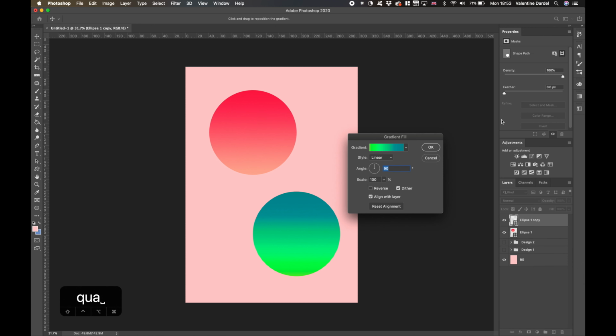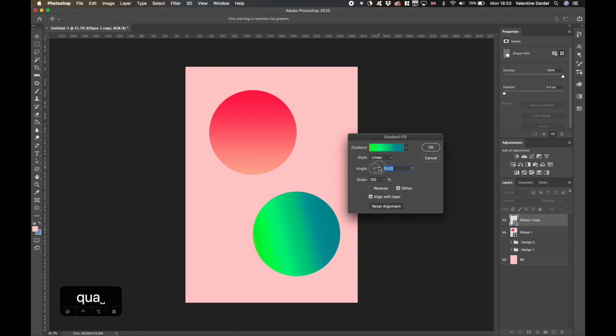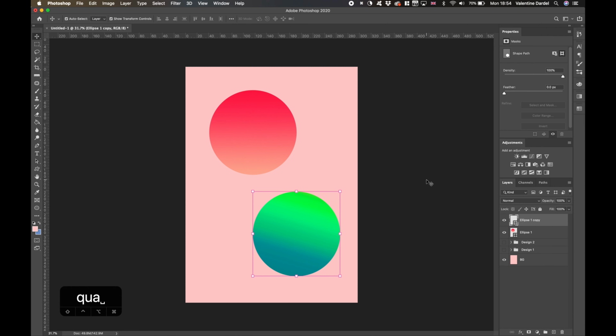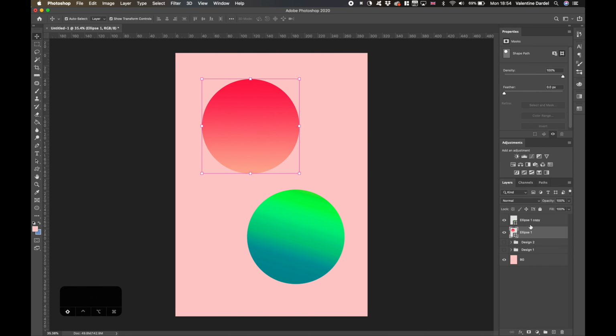So, as we were saying, how to flip the gradient. You just double click on the layer and then you have this panel where you can just adjust the angle, adjust the style, and basically everything about the gradient. If you want to go for a less usual style, that's common, go for it. I think we're good with the shape. We're not going to go too crazy because I want to move on to the typography, which is a bit different.